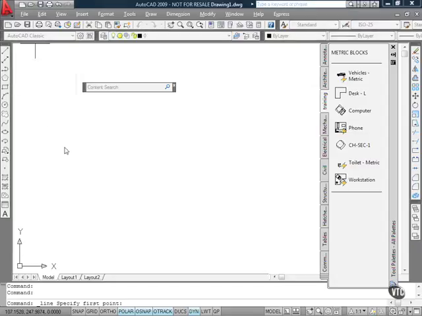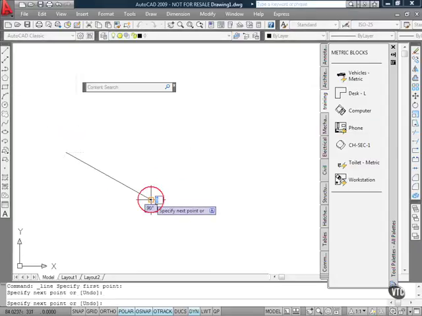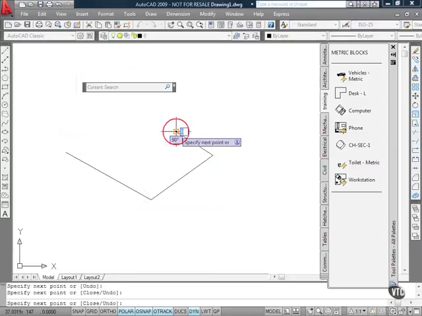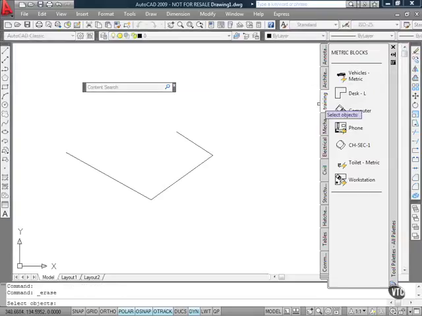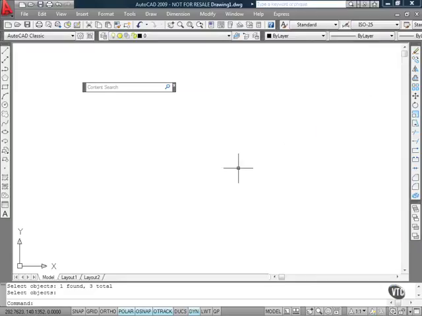When I click on the line command and come into the drawing area, I can start drawing, and then I'm drawing some lines like so. I can right click or enter on the keyboard to finish the line command. The modify toolbar is over here on the right, so I click on erase and I can go in and select the objects I want to erase, just like I can in older versions of AutoCAD. Notice as well by default the tool palette window has appeared. I can close that by clicking on the cross there. So I now have a AutoCAD Classic workspace like older versions of AutoCAD.